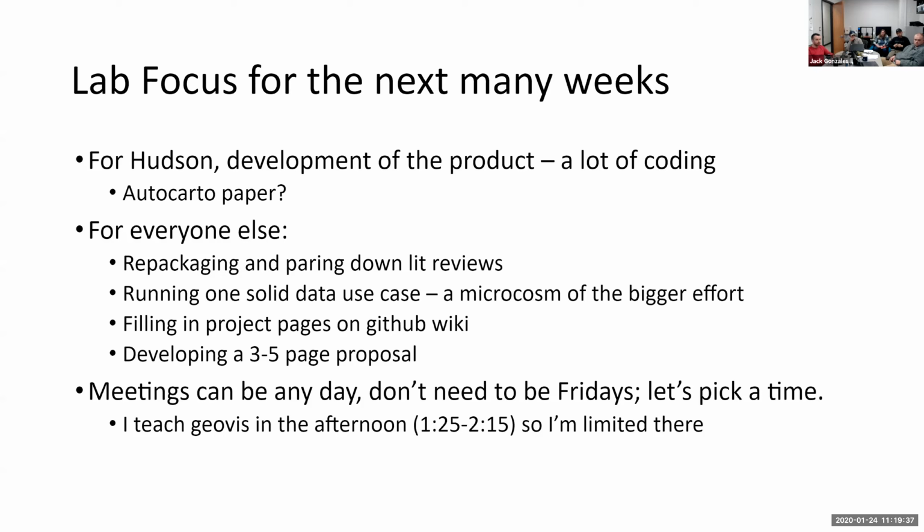What I want this to be is an archive for students moving forward, because next year's grad students, or grad students 5 years from now, may want to build on what you've done. If we've got good accessible records of what you've done and the data that you used, and it's short, that helps. These wiki pages aren't the thesis, but they're a quick executive summary, and this is going to operate like a dashboard for me to check in on your progress as you go. It's a little experimental, but I don't want it to be redundant work. It's going to fold right into the proposal and your thesis, so it's all related. It's not extra work, I don't think.